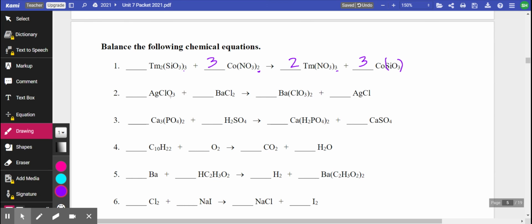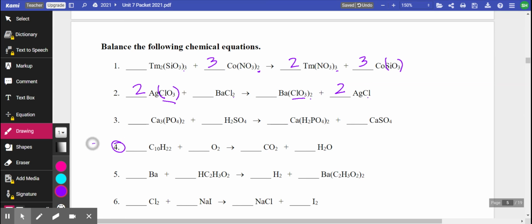So I've got, first of all, I could put my polyatomic ion in parentheses because I see it on both the left and the right side. So if there's 2 of them on the right, I can go ahead and put a 2 here. Now that changes my number of silvers. So I'll put a 2 here. And that actually fixes my chlorine problem because I had 2 on the left side and now I have 2 on the right side. So that one is done. Okay. Let's skip down here to number 4.